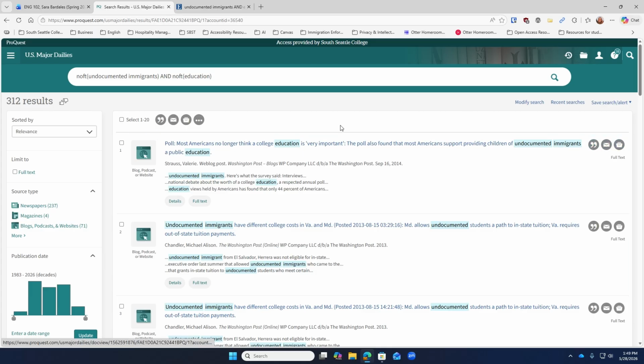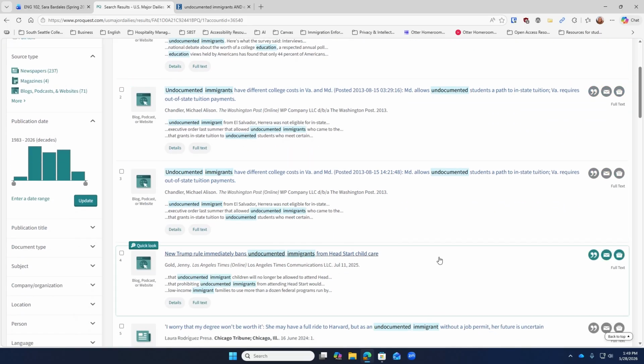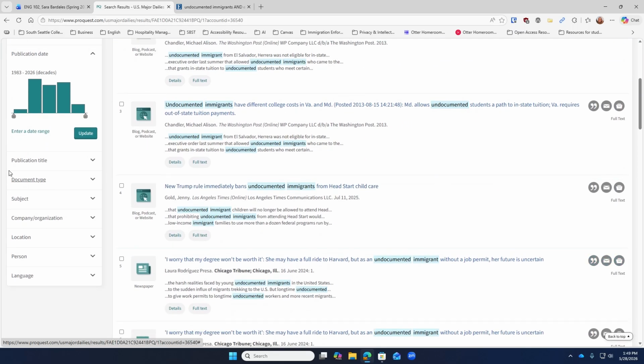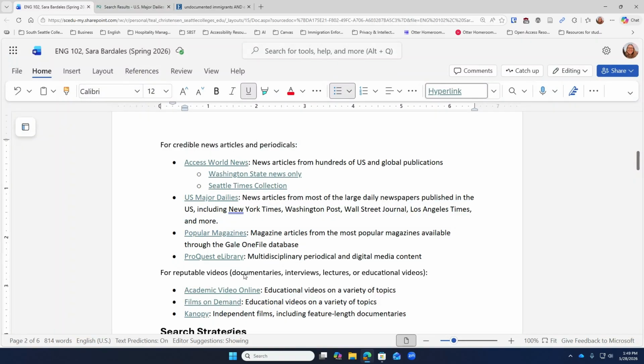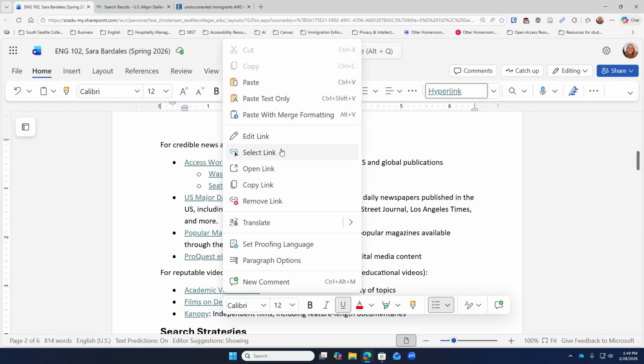So I can start seeing, just like with the other one, if these results seem relevant, and then I can filter from there. In this case, for this database, those filtering options are on the left-hand side. So I can decide what I want to do. Do I want to look at newspapers? Do I want to look at magazines, blogs, websites, etc.? And you can see on all of these the name of the publication, which is helpful if you're looking for something specific. And you can even filter by publication if you need to. So there are a bunch of options in these news databases, but it's the same process, even though it's not academic journals in this case. And then finally, let me just take a look at one of these video databases as well. Same process.